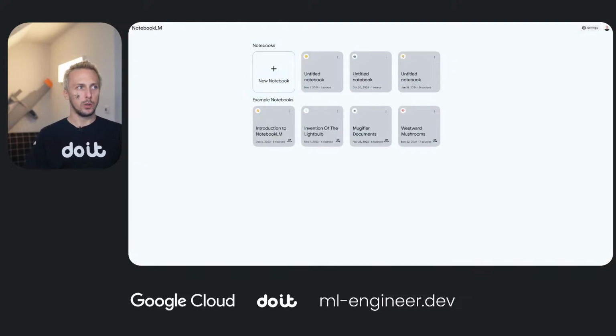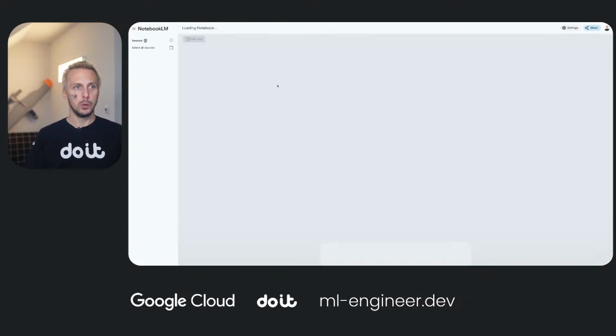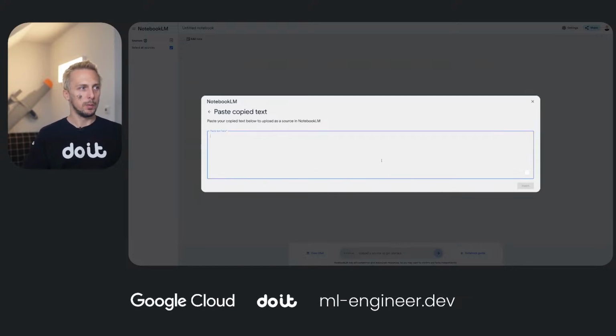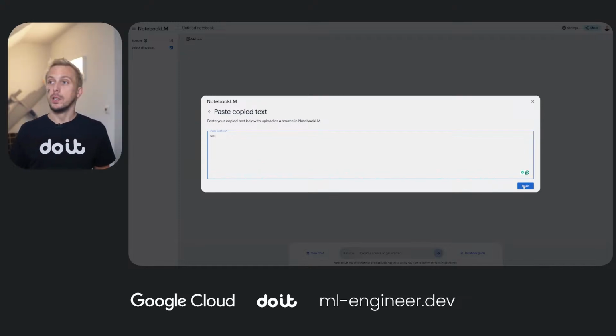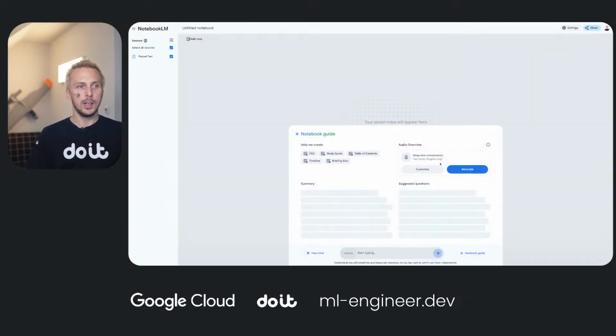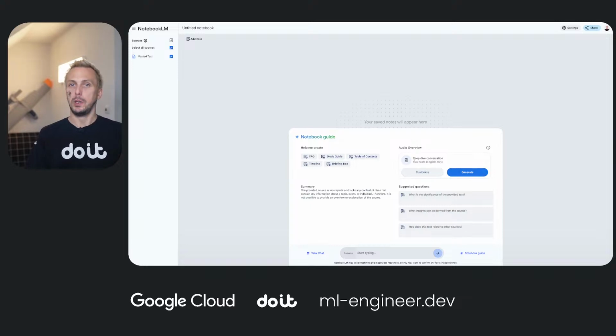And this works by creating a new notebook. From here we can paste text. So let's paste some text, just say test for now. This could be an article, this could be a book you want to learn more about. Any kind of text will work. A website will also work, YouTube videos. So it's very diverse. We can insert this here, and from here you have the possibility to generate a podcast. This is what Google has built, and I wanted to build the same.